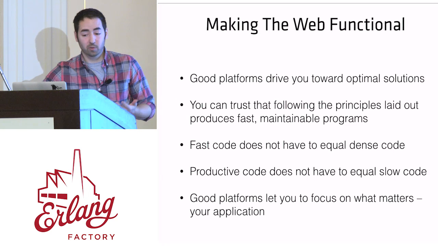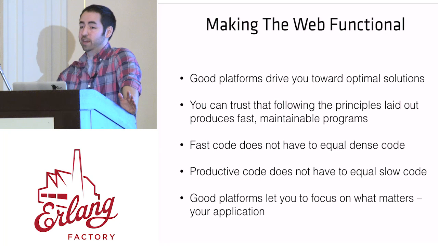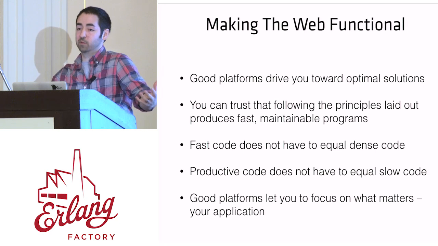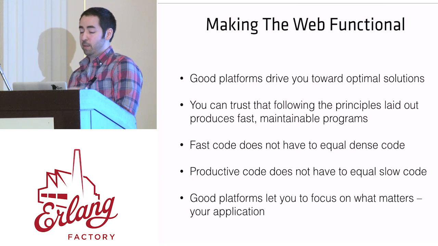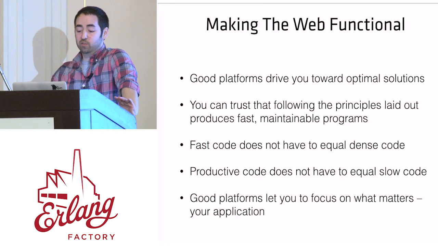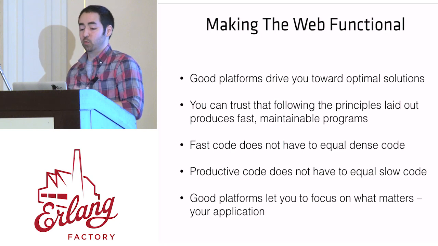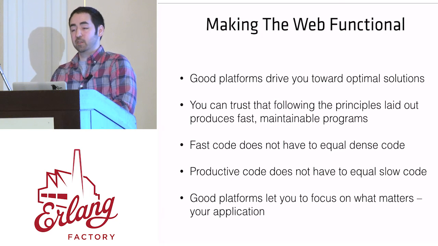And it lived up to the hype as far as fast code not having to equal dense code. I didn't have to take that PubSub system I wrote initially as the happy path and then make it convoluted to make it fast. And on the flip side, I can write productive code and it doesn't have to be slow code. There's no dichotomy here where if I want to be productive, somehow this code is going to be slower.